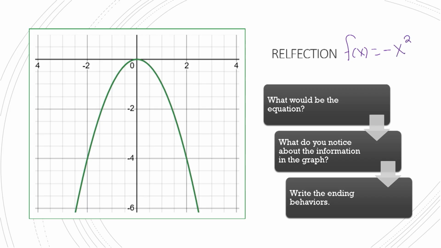So then let's go ahead and write these ending behaviors. Let's get a different color. Let's use orange. All right, so I'm going to say as my x's approach, now, as my x's are getting bigger in their values, they're going to the right. They approach positive infinity. What happens to my y values? They are going what? They're lowering or decreasing their value. So my f of x or my y values are approaching negative infinity. Because remember, this is negative infinity, this is positive infinity. This is positive infinity, this is negative infinity.